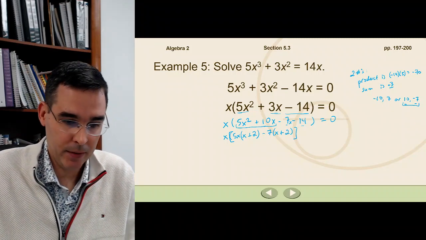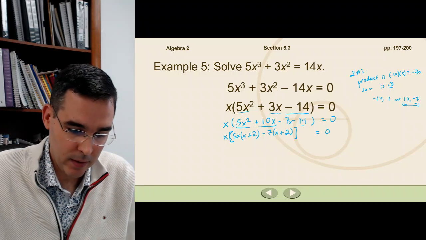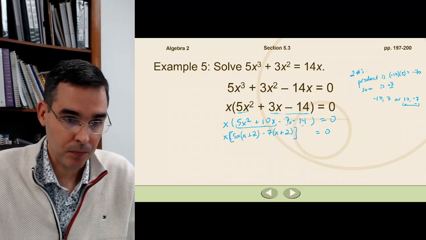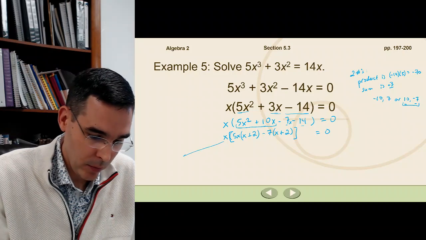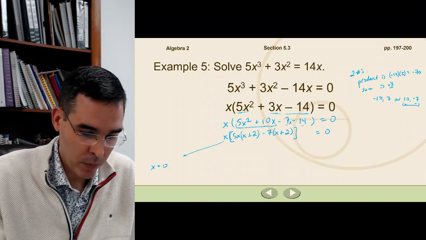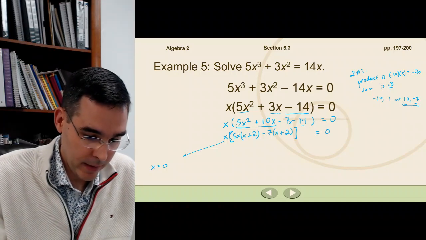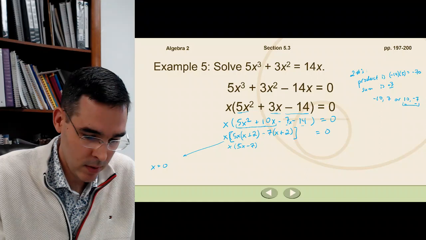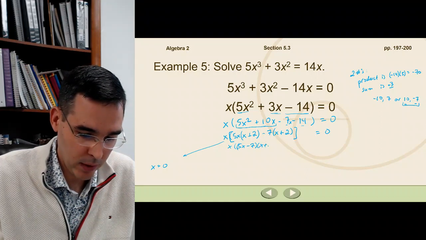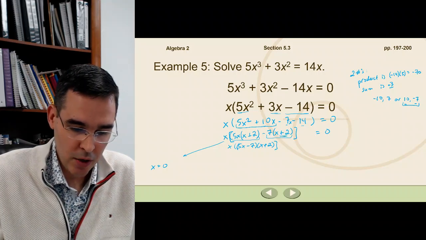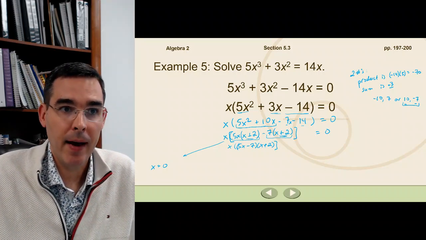And here I've got it. Well, at least I have factored the expression. Where do I go from here? Well, I'll take this term. Using my zero property, x could be equal to 0. Or I could say, well, I missed one step. It's 5x minus 7, times x plus 2, because these two terms share the x plus 2 factor.